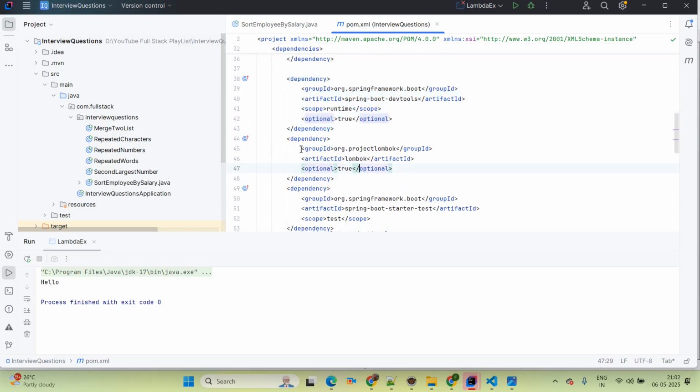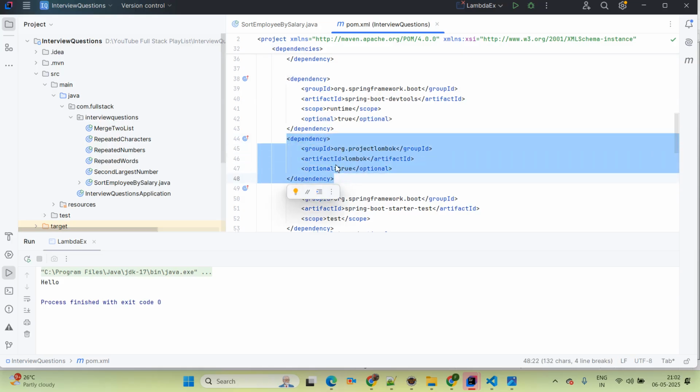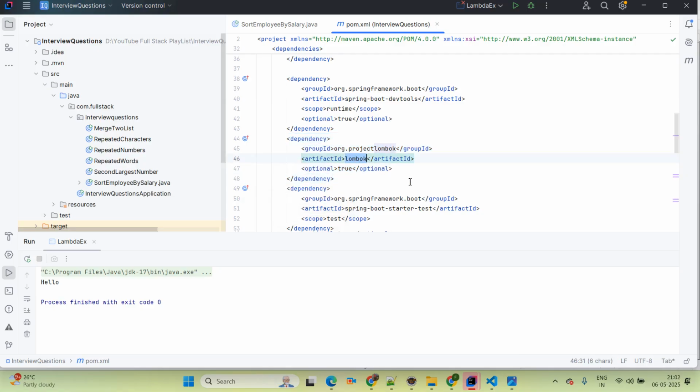And one more important thing, you can add the Lombok dependency as well. The reason is that it helps us reduce boilerplate code. It means you don't need to write getters, setters, toString, or constructors manually. You can simply use Lombok annotations like @Data, @AllArgsConstructor, @NoArgsConstructor, right? It will be helpful and save our time as well. And it will make a good impression in front of the interviewer.